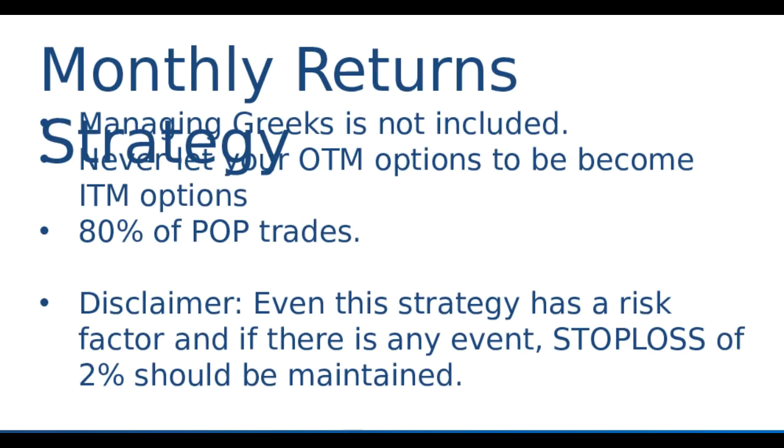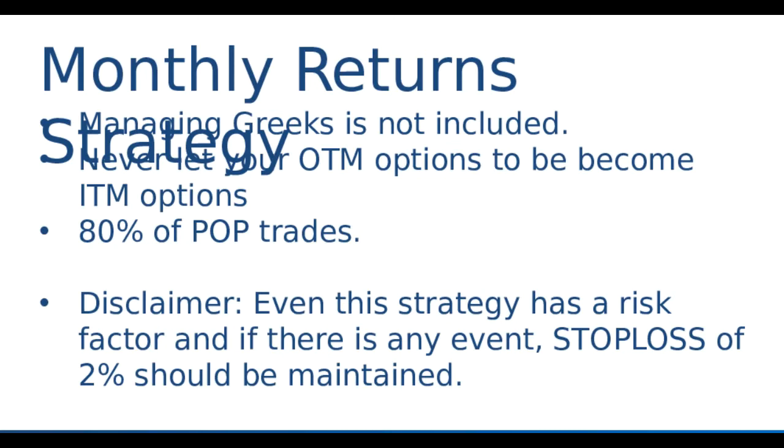Right now, this is 80% of POP trades. POP trade means probability of profit is 80%. Be rest assured that there is no 100%. If you're looking for a strategy which will give you 100%, absolutely not. If someone tells you there is a foolproof strategy with absolutely no risk, that cannot be the case.